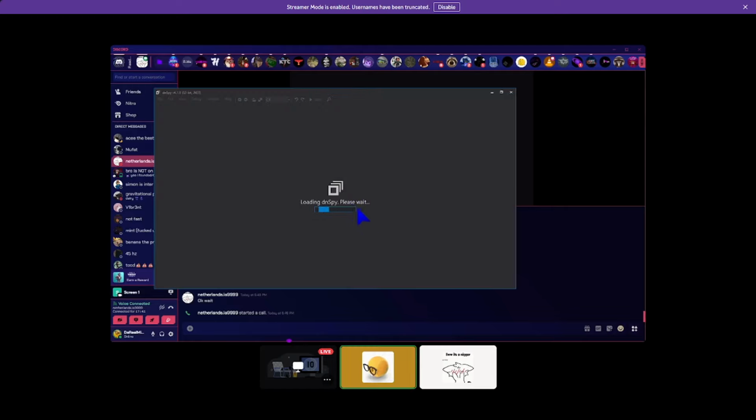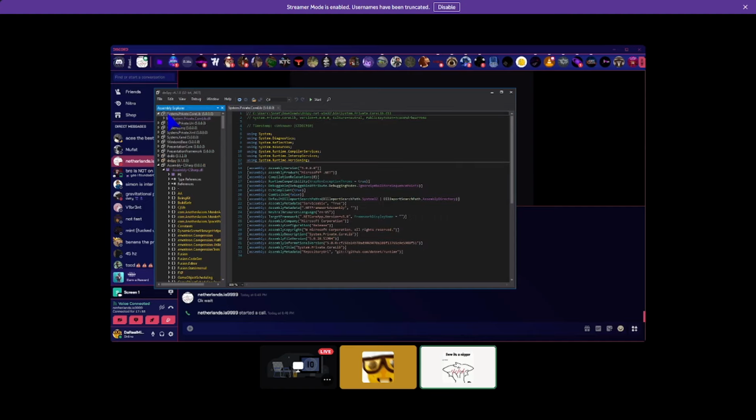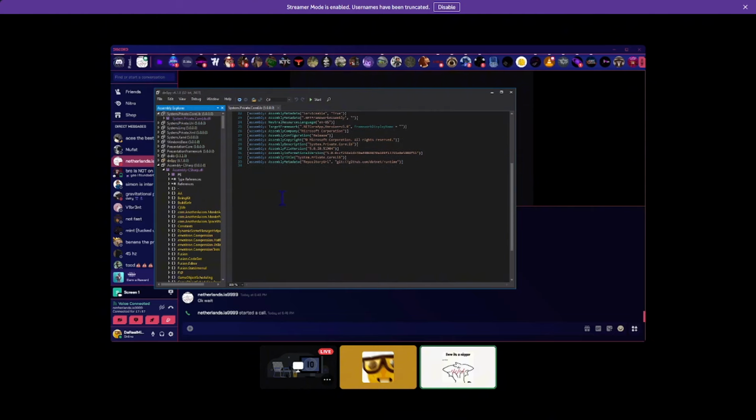I'm pretty sure it's already on the C sharp. Nope, don't care. Okay. Now go to the very top on the left. And then click on the top one. Yep, that one. And then scroll all the way down. And then shift click on the very bottom one. This? No, the very bottom thing on the left. On the left where you scroll down on everything.